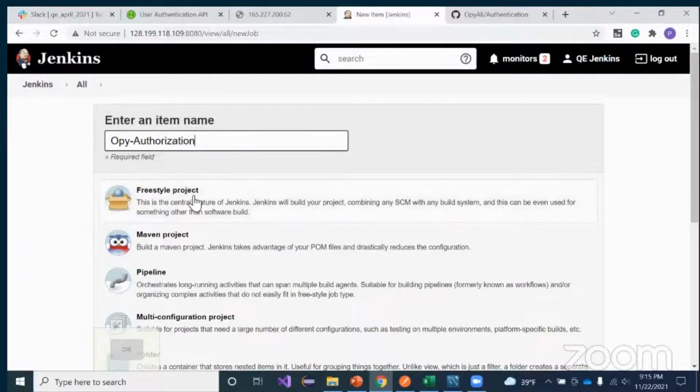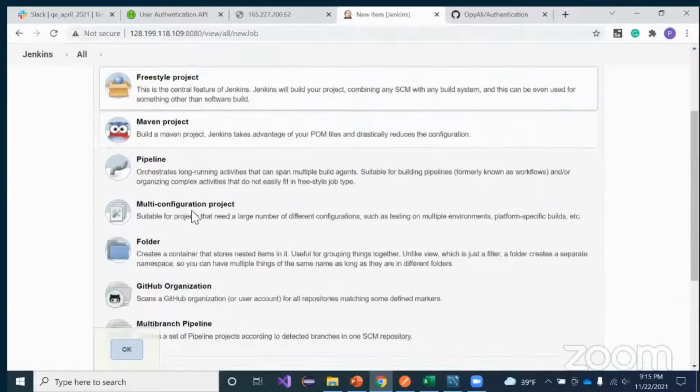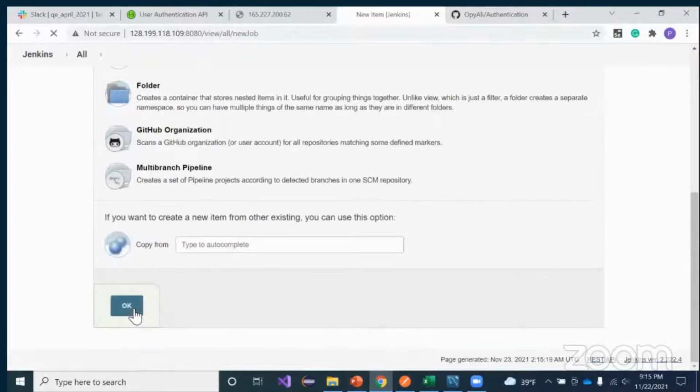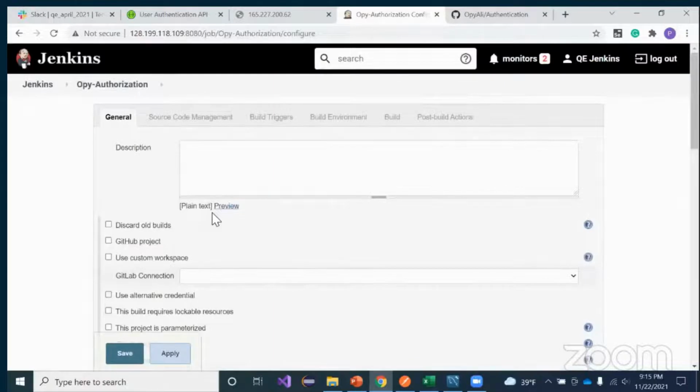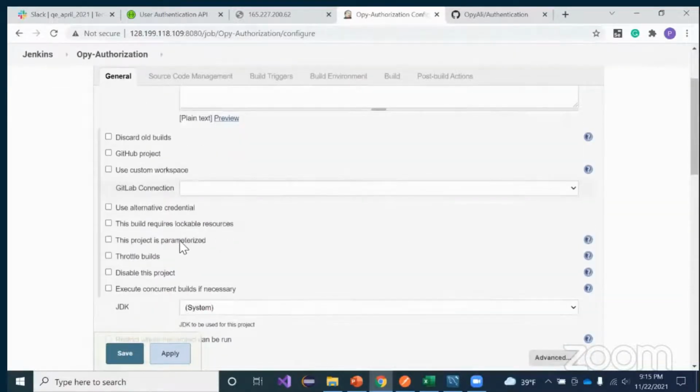This is what I just named it. After that, we click on freestyle project and then press OK. Now we can put a description if we want to, but we don't have to.